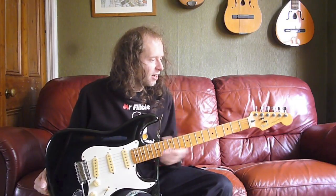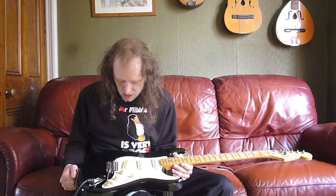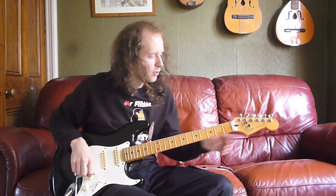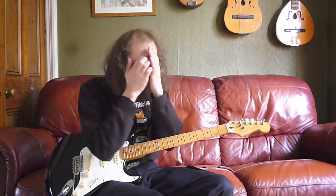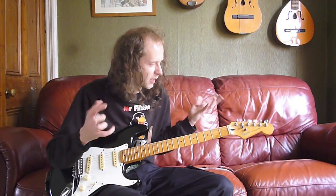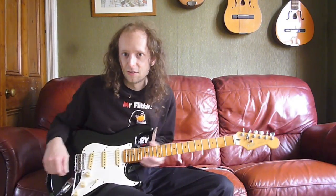Yeah, it's an '89 Squier that was basically branded as a Fender. Ooh, and it's a bit crackly and scratchy. As you can see, it's got a Fender logo on it. That was a normal thing they did for certain places in the world. They didn't brand the Squiers with the Squier logo. It's bizarre. I read a little thread on these things quite a while back, just trying to find out what it was, because I thought it was some kind of weird Fender from the 80s that never did very well, because it's like a 50s spec guitar.